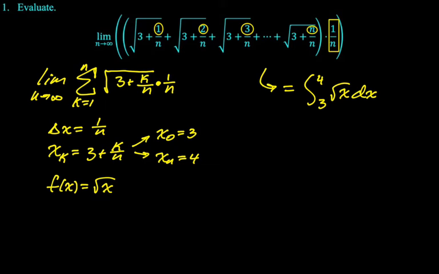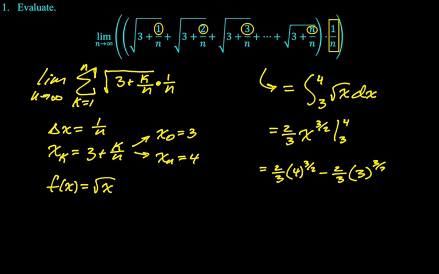And since we know the fundamental theorem, we can evaluate this using the fundamental theorem. So I'm going to add 1 to the exponent and multiply by the reciprocal to find an antiderivative. So 2/3 x to the 3 halves, evaluated from 3 to 4. First you plug in 4, so it's 2/3 the quantity 4 to the 3 halves. And then you plug in 3, so minus 2/3 the quantity 3 to the 3 halves. I don't think this is really going to look better. You can do something with 4 to the 3 halves, that's 2 cubed, 8. So you could say 16/3, but then that minus 2 root 3, it's not going to look good no matter what you do. So I'm just going to leave this one and head to the next problem.